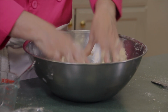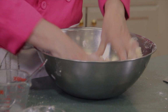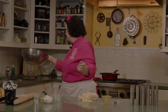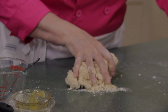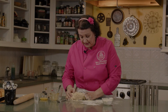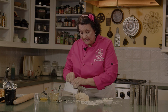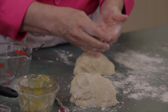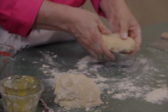But we want the dough to become cohesive because we're going to be rolling these out and then cutting them in a circle so we can put them around the forms. So we're going to stop here. I think that's going to be good. So we're going to turn this out onto a board. Get this out of the way here for you. And we're going to throw down some flour here so it doesn't stick. As you can see, it's come together pretty nicely. We're going to cut this in half and work with just one section at a time. So you'll be able to see the dough come together so it's a nice disc like this.